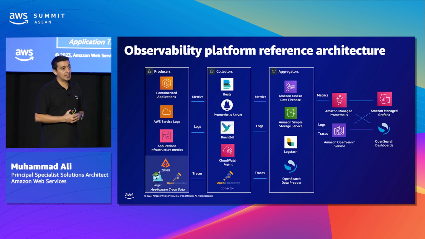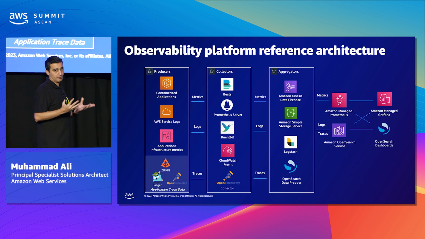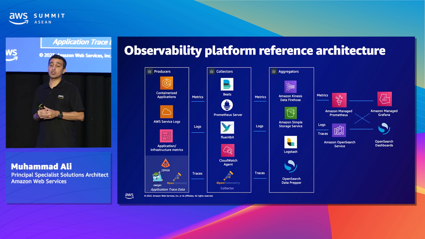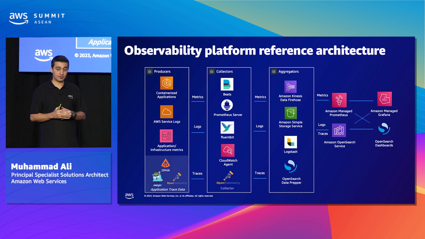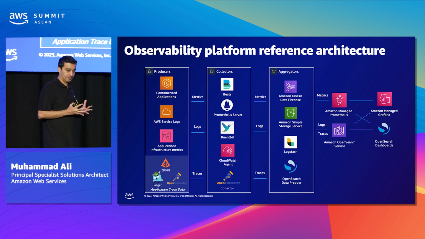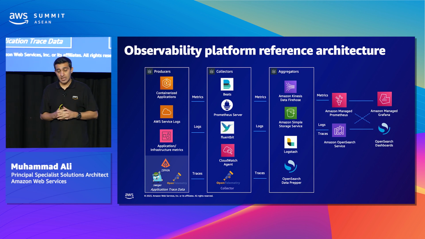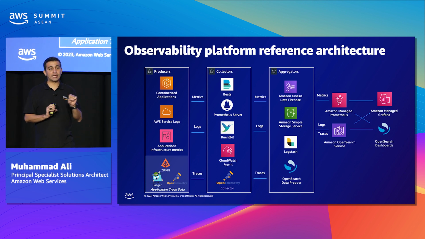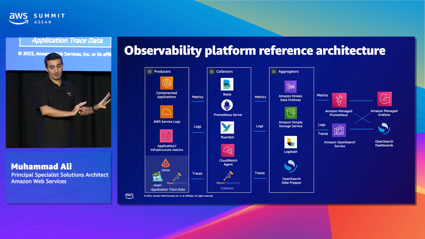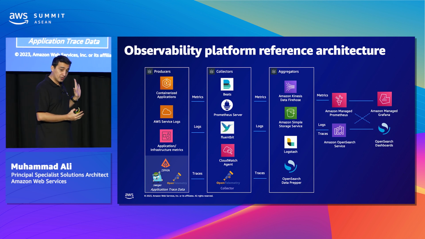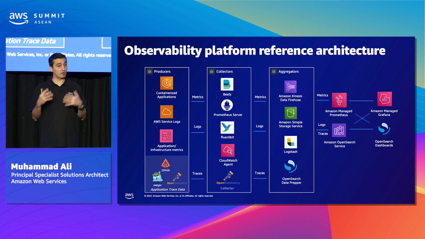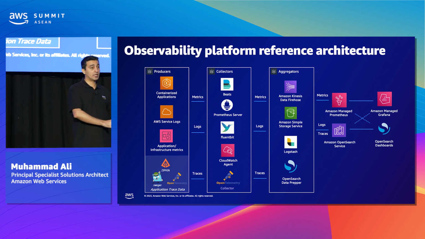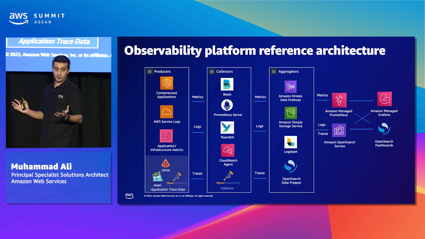Now, on the screen is a reference architecture of an observability solution that uses Amazon OpenSearch Service and Amazon Managed Service for Prometheus as its central store to store this data. The architecture follows a typical data pipeline for collecting these three types of signals that we talked about. Applications to the left are the producers of these signals that we want to monitor. Applications could be anything, your internal applications, your external facing applications.